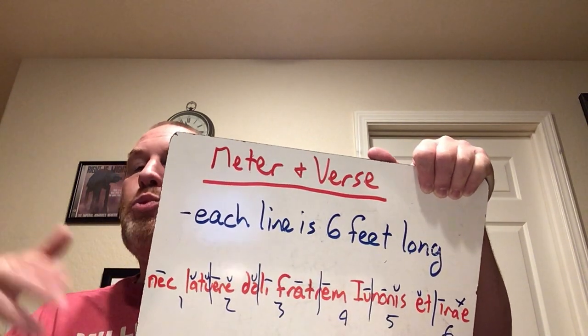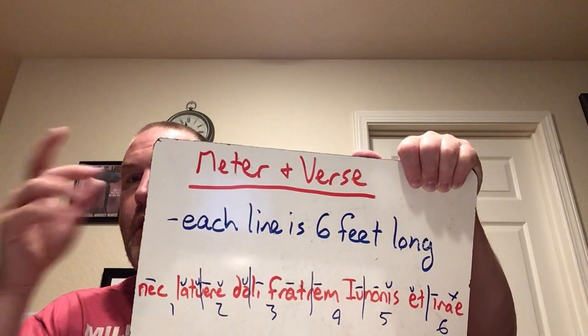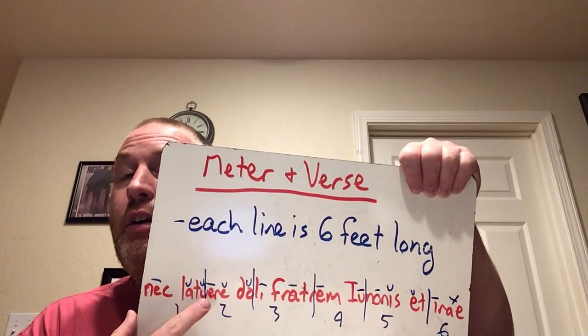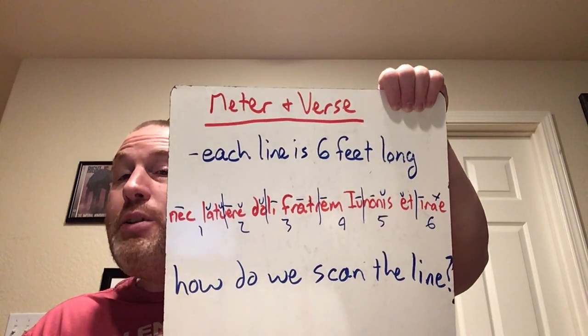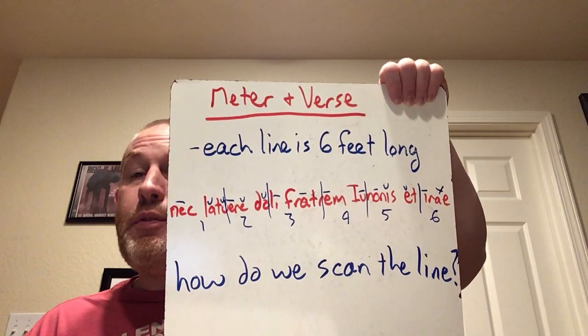And you get into this rhythm when you're scanning things. And it gets to the point where you can actually just look at it and go, oh, that's a long, that's a short, that's a long, that's a short. The cool thing is you can figure out, oh, this is a second conjugation verb using scansion. The question is, how did I do that? What's the magic? Well, I'm going to show you in the next several videos. I'm going to hit the button.